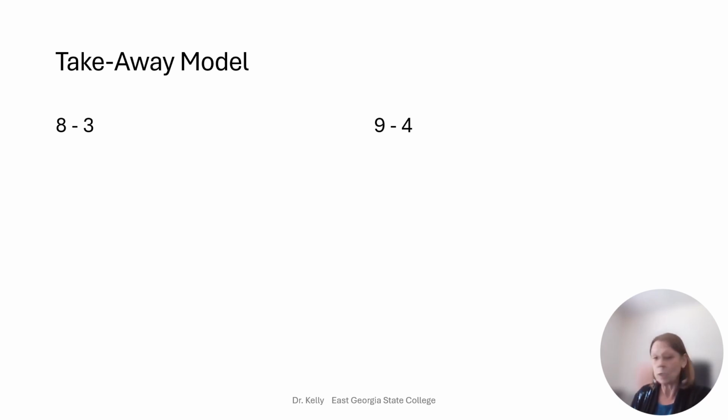Okay, so I'm going to do the takeaway model here, and I'm going to use a concrete method, and that would be something like some manipulatives. Here I don't have the manipulatives, so we're going to use my very famous stars. So we're going to get us 8 stars here.